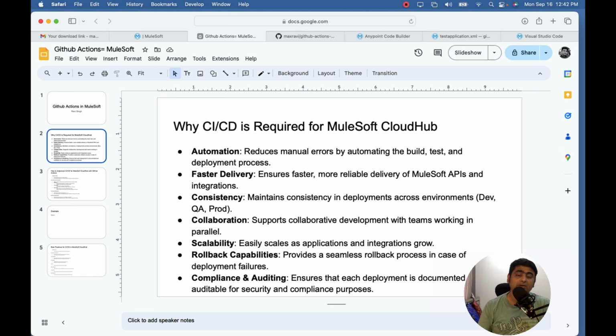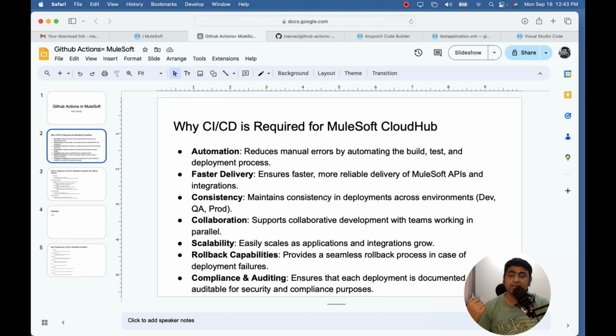Rollback is another challenge where sometimes, when you have an issue on production, you need to roll back to a particular version. You don't know which version it is because you are still managing it manually, and there could be chances that the wrong version of code can go to production. Whereas in the CI/CD process, we indicate the different versions. Let's say the last 10 versions are stored in the repository. You know exactly which version to switch back to. You indicate that version, and the CI/CD process can roll it back. So that also makes it very easy.